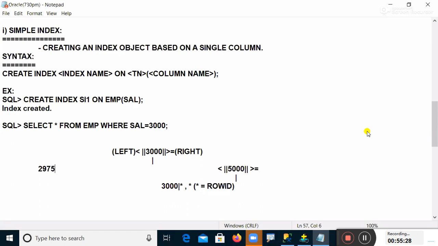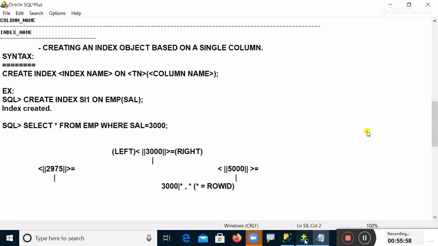Okay, now 2975. So 2975 again, less than value left side, greater than or equal to value right side. Okay, now the same parent is being made here. Okay, fine. This is the parent level.